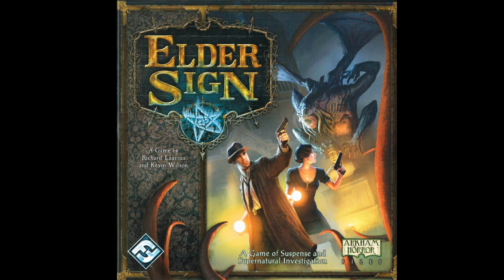Yep. So my number 5 is a game by Fantasy Flight Games. This is slightly more known. Yeah, slightly. This is set in the Arkham universe, not Batman, but Cthulhu. It's Elder Sign. So it is a really fun dice, what would we call it, dice matching game.